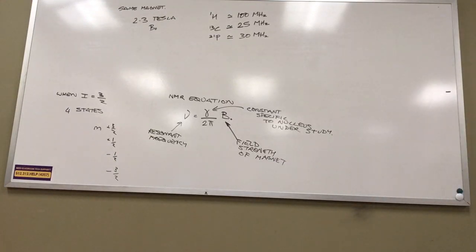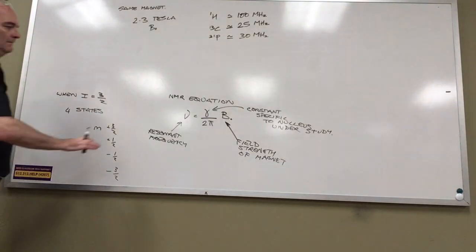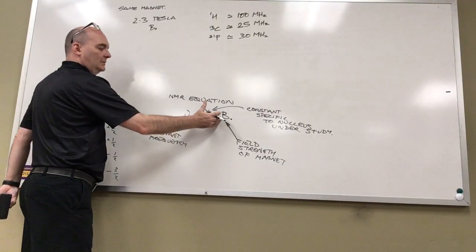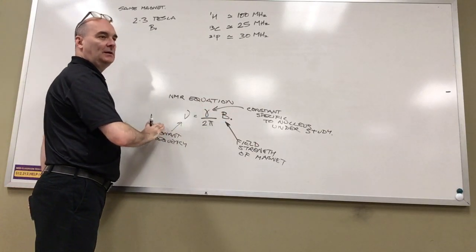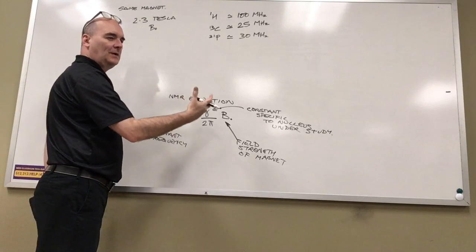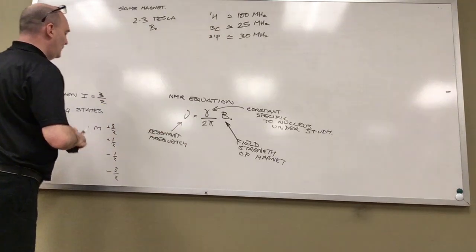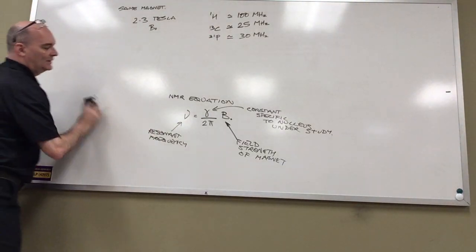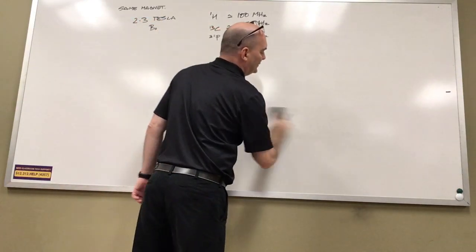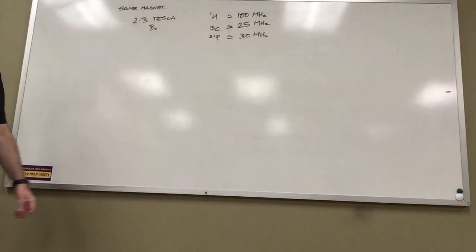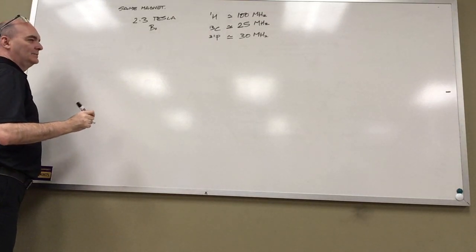Back when instruments were simple, this number's fixed, but we would sweep the radio frequency of the part of the instrument that initiates the resonance, and then listen for the individual nuclei to come into resonance. Nowadays, they do it all at the same time, and then we measure the free induction decay.